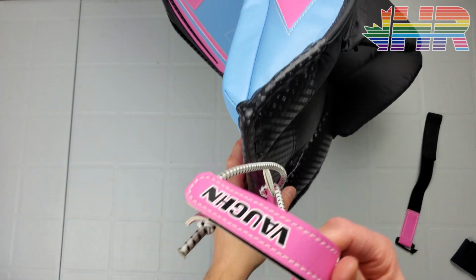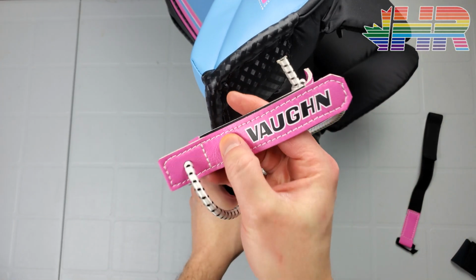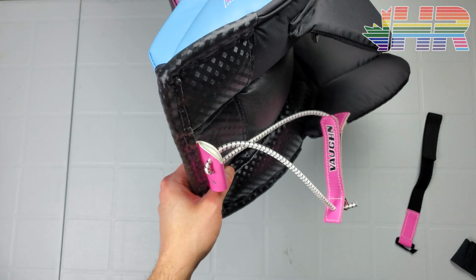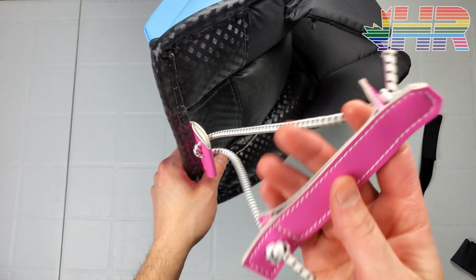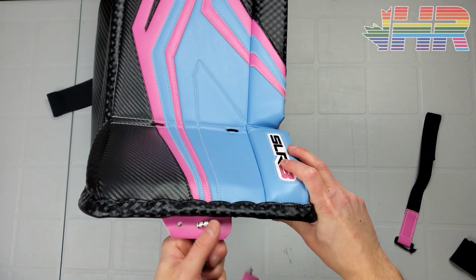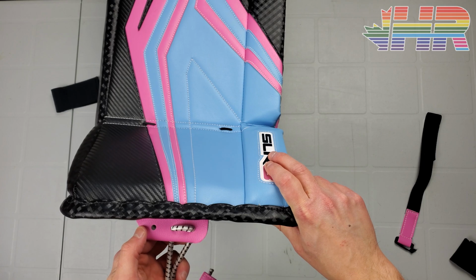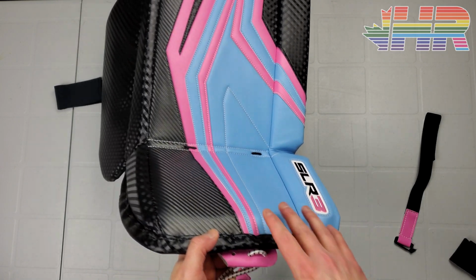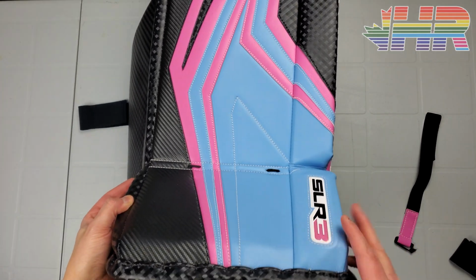going to be really easy to change. And finally, gone are their stupid plastic or carbon clips that are annoying to get through different holes and can break and are just frustrating, these are great. This one does come with an offset. This one's put in the middle, but you can offset it a bit. I'm going to probably just leave it like this, how it is, and we'll see how it plays after the first game, and we'll kind of go from there.